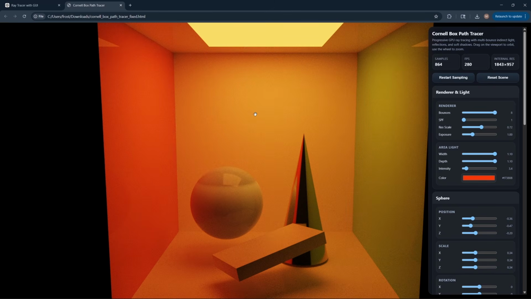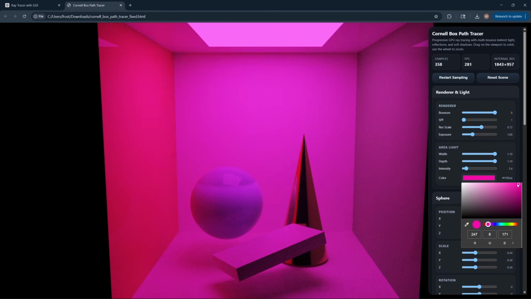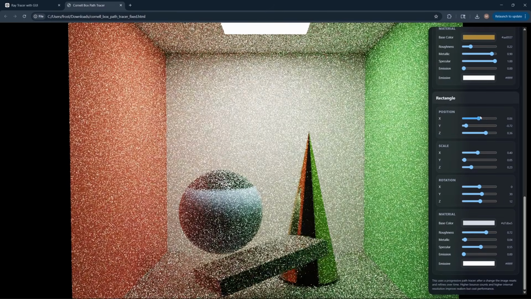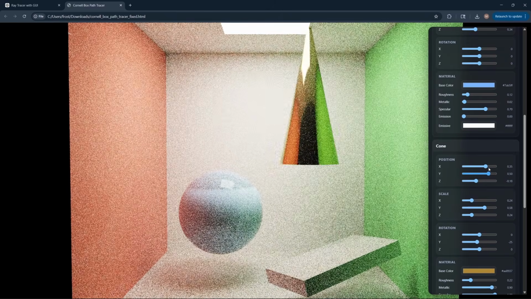Oh wow, so that actually just puts out more color. Okay. Let's try, what other color should we try? Purple, magenta. Wow, this is strong. And obviously we can play around with the position of all these things and it just moves so quickly. We can just move this up here.